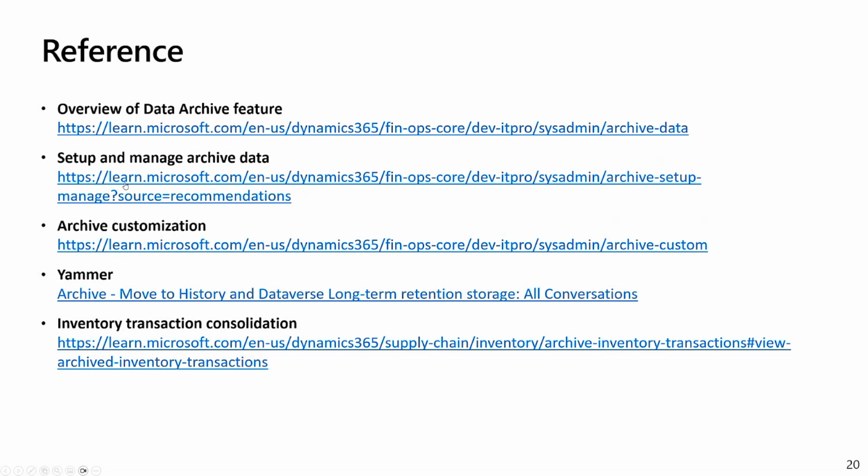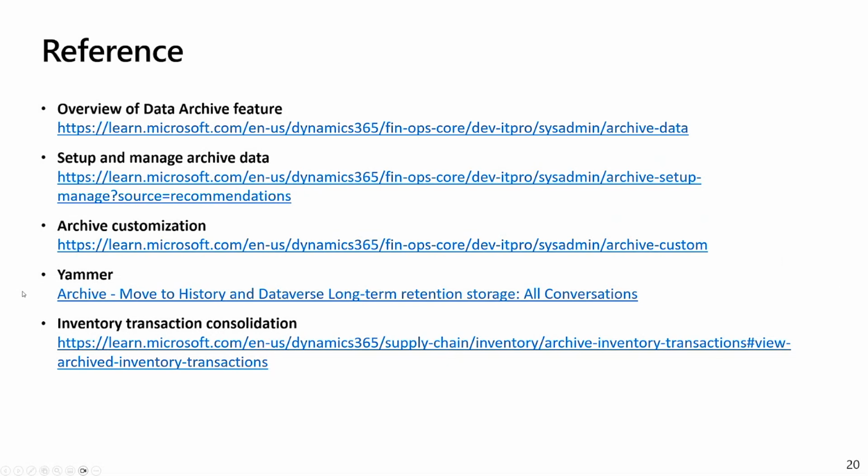It is very detailed documentation in terms of the steps you need to follow as part of the installation of the archive service in Power Platform Admin Center. For archive customization, we have detailed documentation as well, so you can follow those documents and address the archive customization.